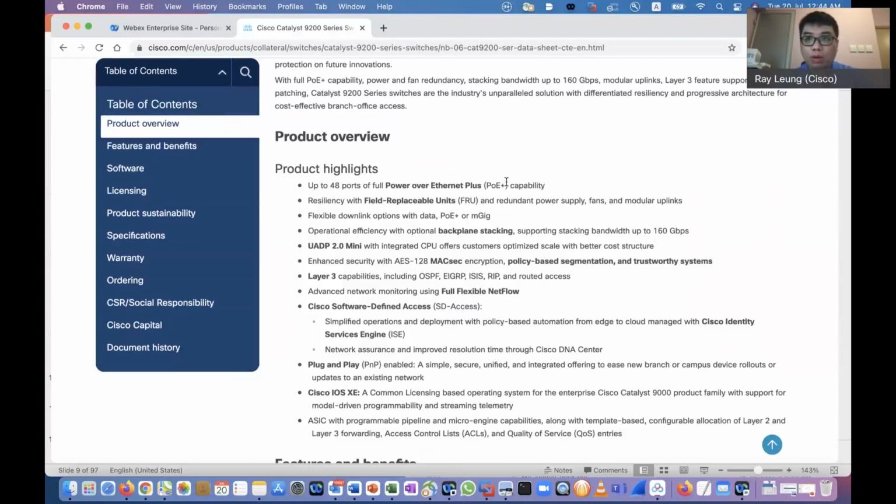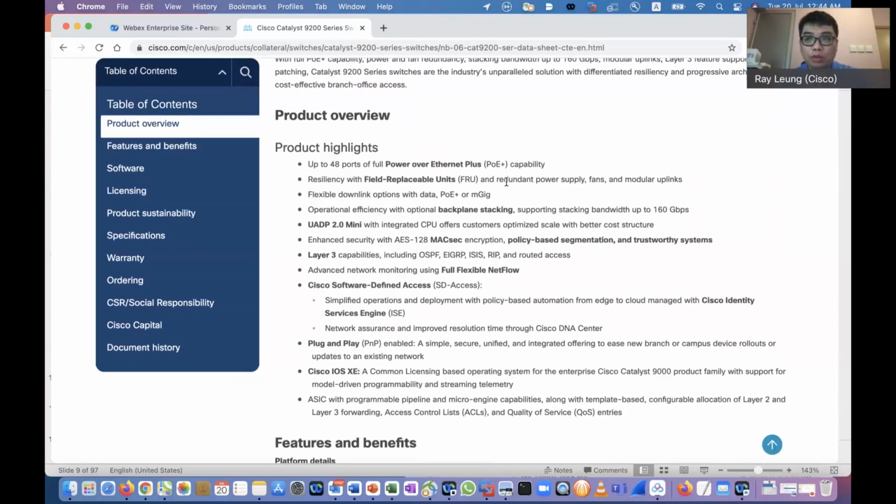So it depends on the device power consumption. Maybe some IP phones just consume 7.4. So if you count the power supply, you have to see how much they consume.